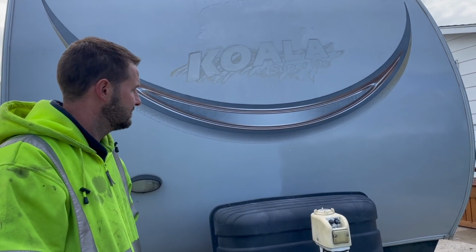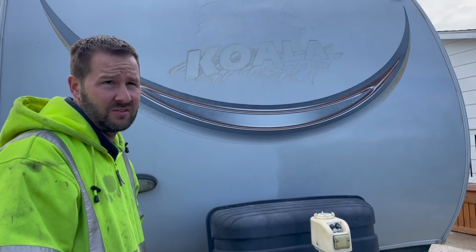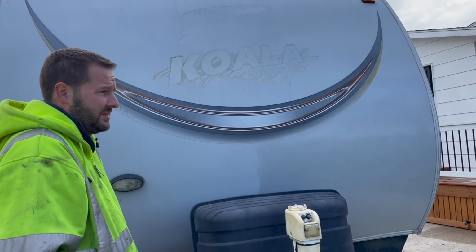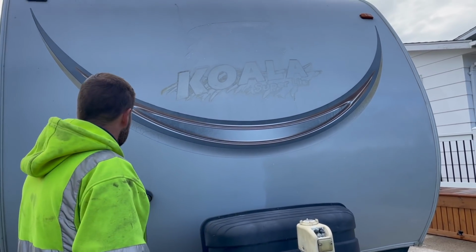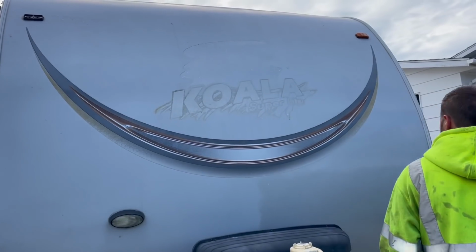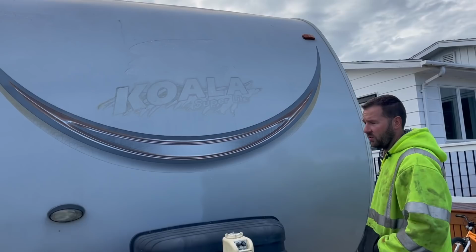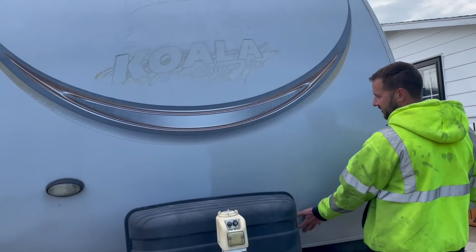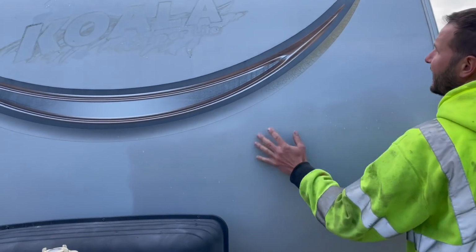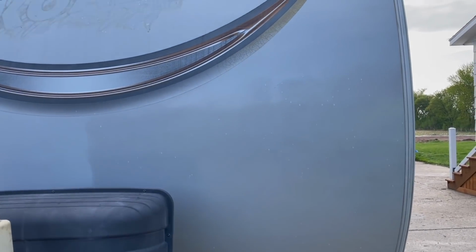So Tom was going to measure. What is the temperature? It is so cold out. It's 36 degrees. Oh no. I know, it's freezing out here right now. So Tom was just going to measure quick to see how big of a piece we need, and then when we get home we would go in the house and lay it out and cut it, because it's too cold out here. And if you can tell, I already buffed this half. From there down. I didn't do that up there yet. But it should look quite a bit better. I think it's going to look awesome.